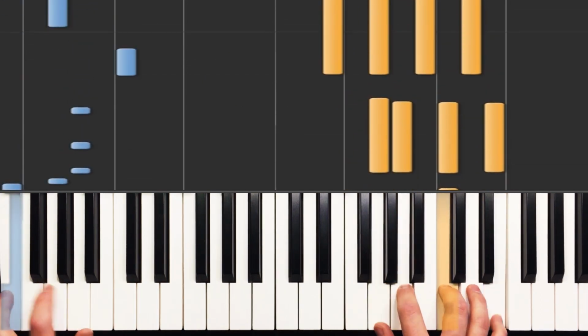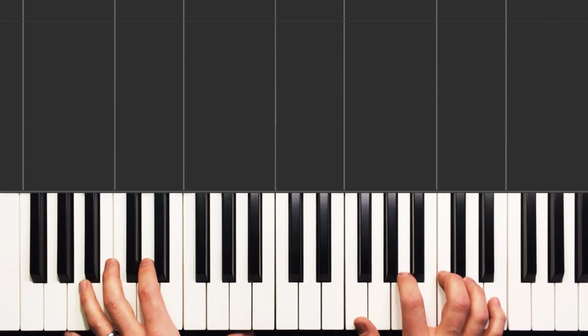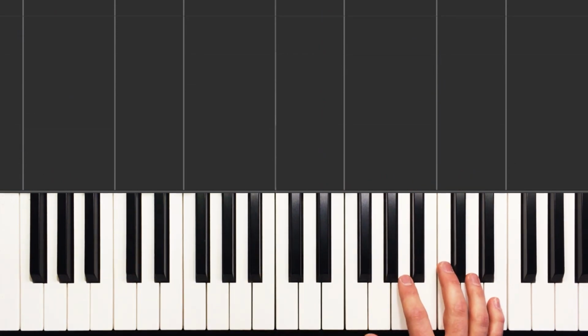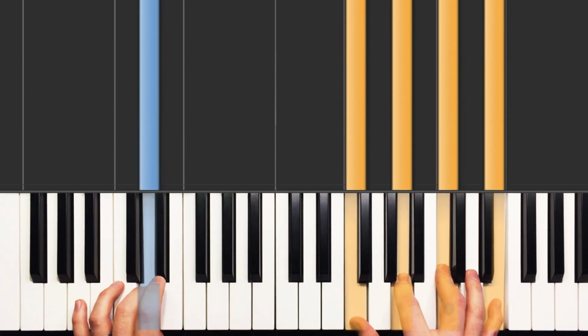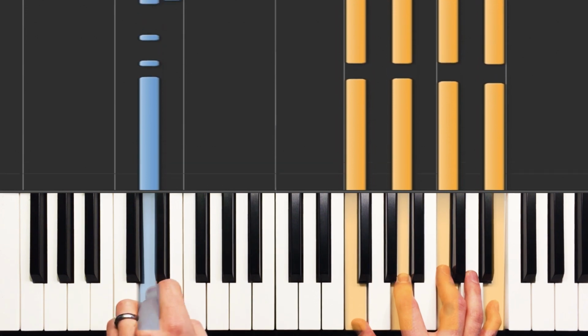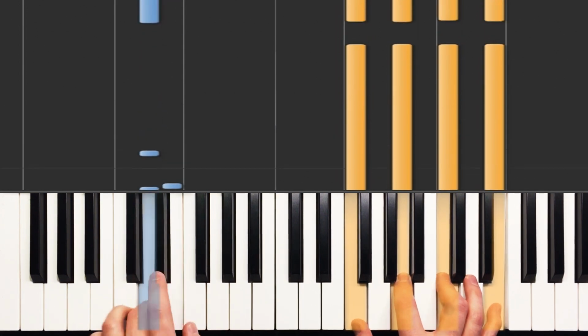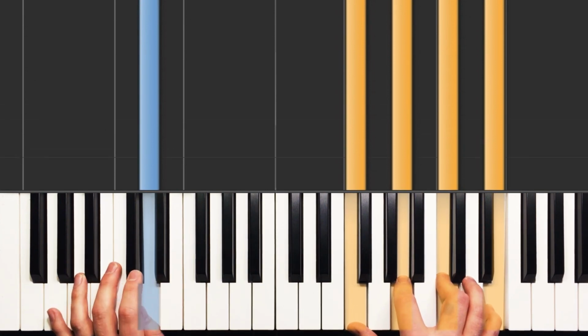Okay, so I'm not going to explain exactly what the rhythm is. I just want us to replicate what I'm doing. That's going to be the easiest way to teach this without sheet music. It's real funky, real, what's the word? It's syncopated. We're using a lot of offbeat rhythms. Syncopation.